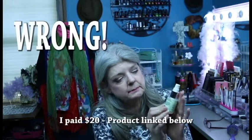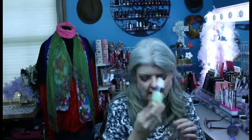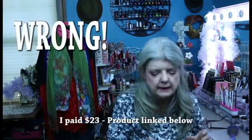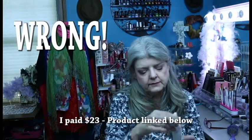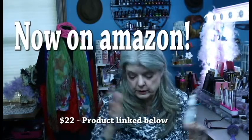I've actually been using this particular serum for quite some time, and I think I've used about half of this bottle. This last one, or this third one, is collagen serum, and we will see how well that goes. Bought this at Sprouts as well. I think I paid $8 for this one. And then finally I have some The Ordinary hyaluronic acid, and we will see how we do with all of these things.